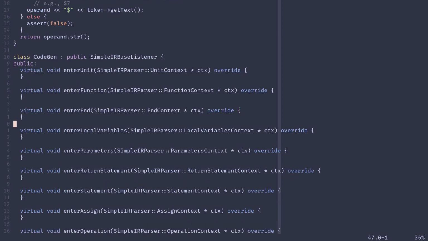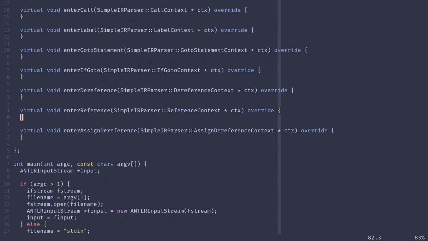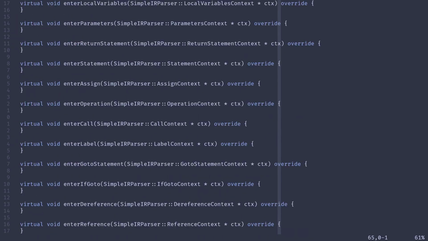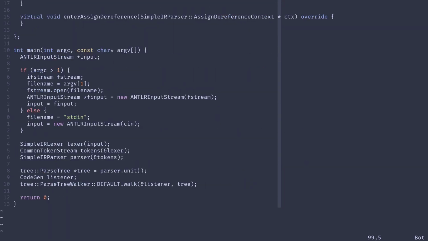Now in the project itself, here's all these methods I was talking about. As the course goes on, we'll be filling all these methods up with the definitions necessary to translate their corresponding constructs into assembly code. The main function simply takes some input, runs the lexer, gets the token stream from it, runs the parser on that, and then walks the resulting parse tree to emit the correct assembly code.